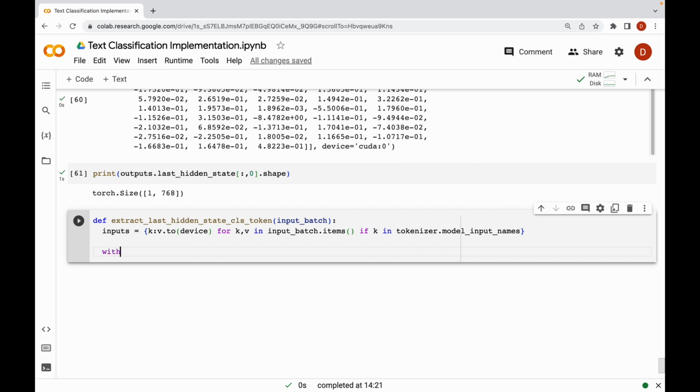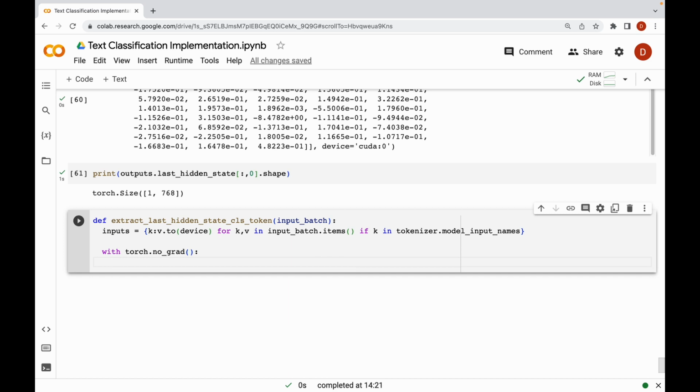Now let's extract the last hidden state. So with torch dot no grad. I have already told you why we are using torch.no_grad. We will extract the last hidden state, which equals model. We will call the model, provide inputs to the model, and extract the last hidden state.